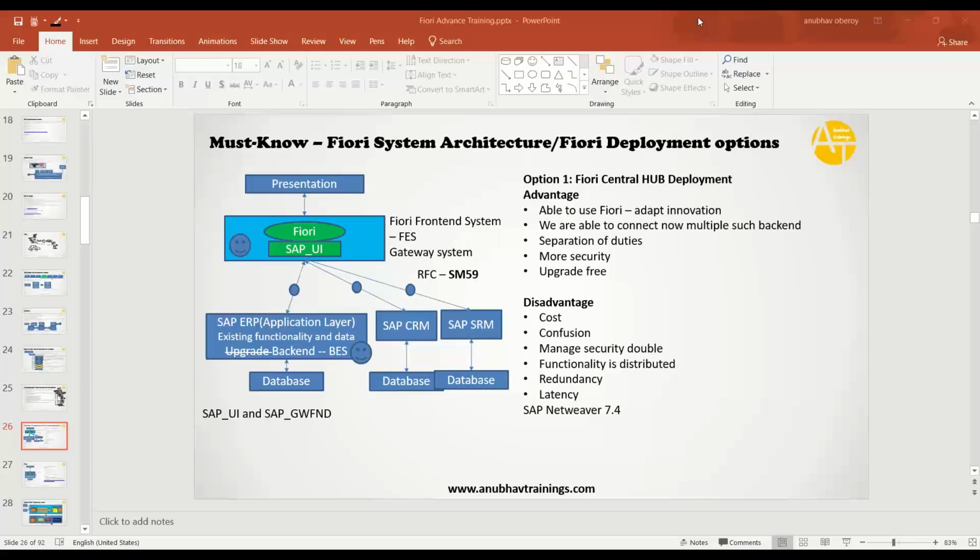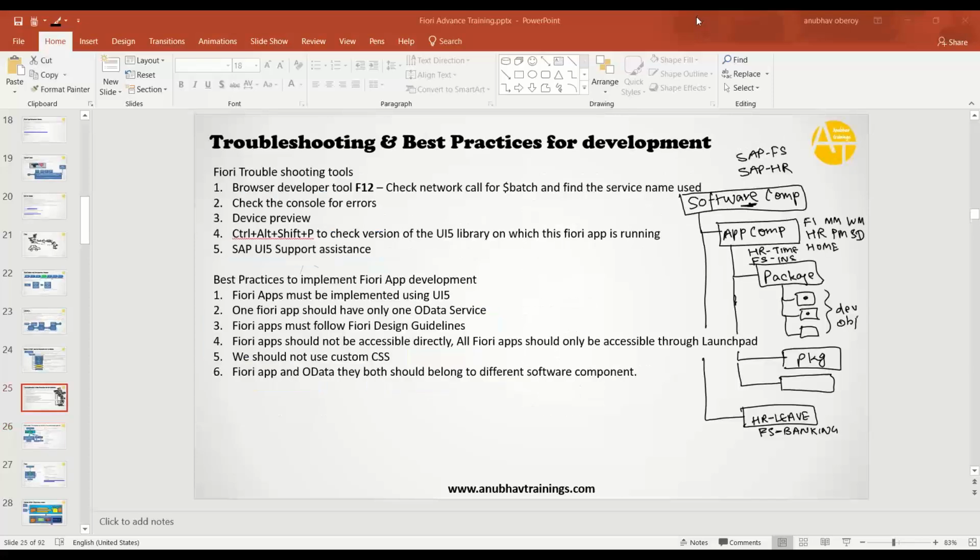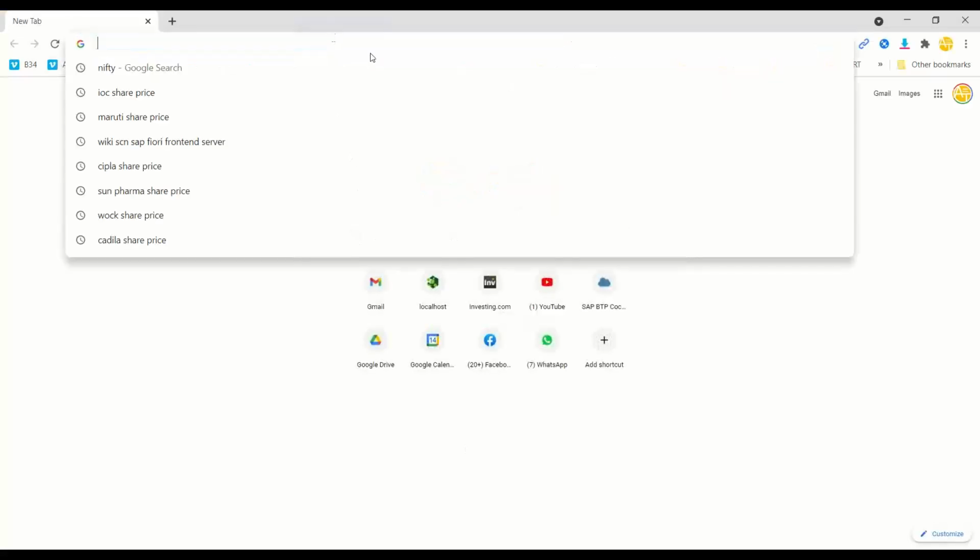One thought over here, I'm not clear, but just want your guidance, is in terms of understanding the UI5 supported browser version. So let's say the SAP UI5 library is on 1.72 or 1.88, is it compatible on exactly which browser version? Is there any guidance from SAP, like this version of SAP UI5 will be supporting only Chrome so-and-so version, or Microsoft Edge so-and-so version, something like that?